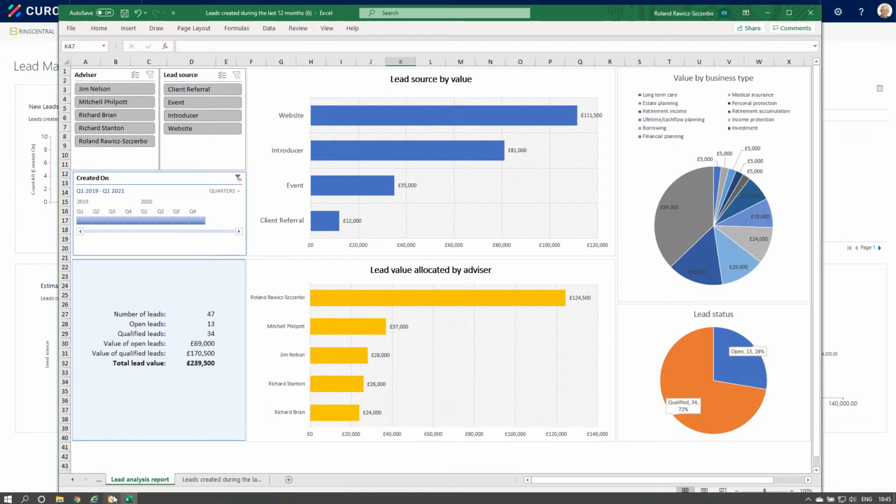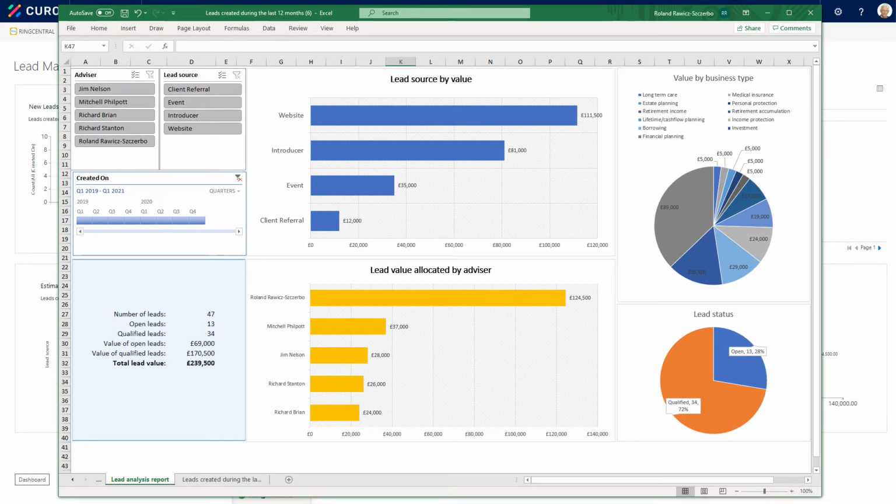To get started with Excel templates, you need to know the information you wish to surface in the Excel pivot table charts you'll be creating. It makes sense to mock up an example of the report you wish to create, as you can see here, although this will become less important the more familiar you are with the process of building reports. You'll need to identify the various fields in Curo that you'll want to report against and capture all of these in a personal record view using the Advanced Find tool.